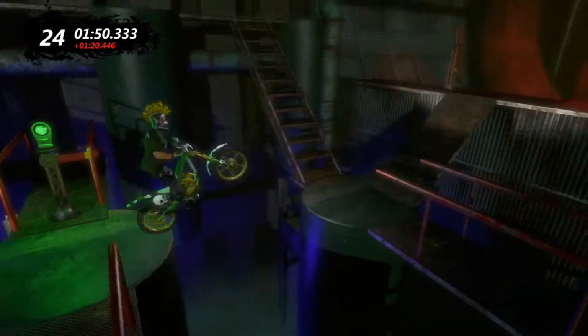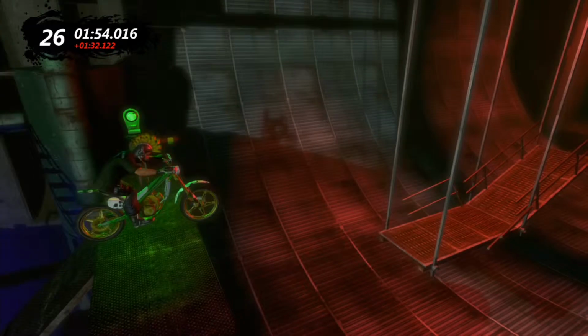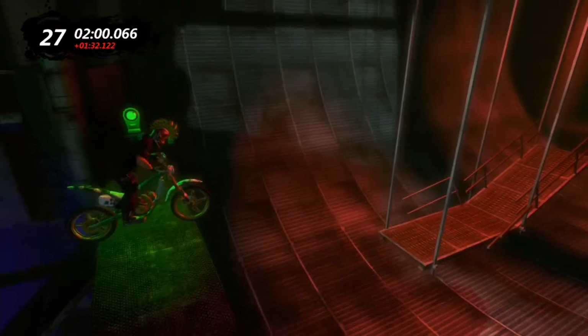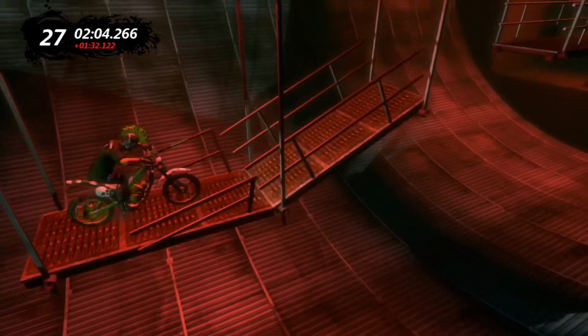So once you're here, you just want to do another basic bunny hop, and you can do either of two things. You can either just bunny hop, which is what I prefer to do from here, and just land right here nice and flat, or you can land up here and just try to push off with a little hop. Either way works.